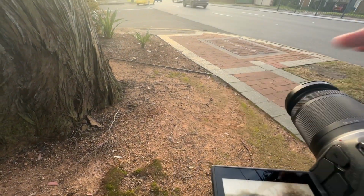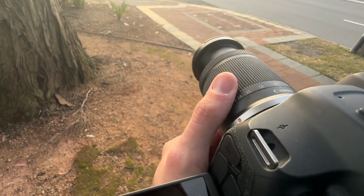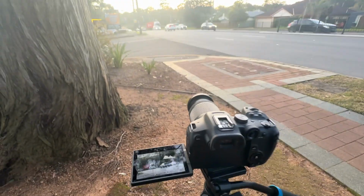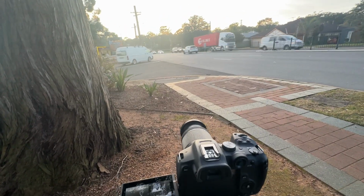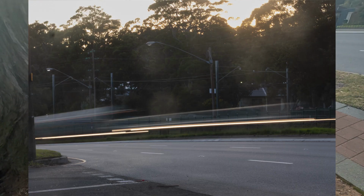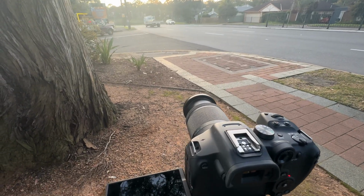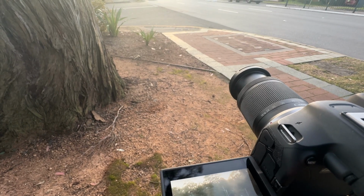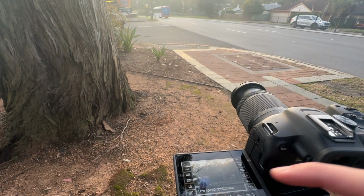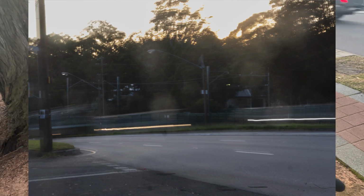All right. A bit better now. Let's go ahead and try to go a bit more down, like so. I just can't hear anything at this point, so I can't even hear the camera beeping. A truck's just pulling in, so that's all right. There's not much happening there. I'm not taking a photo either. Okay, a bit better. Not too much. Let's see if I just go for a high enough setting. Okay, that one's a bit cooler.